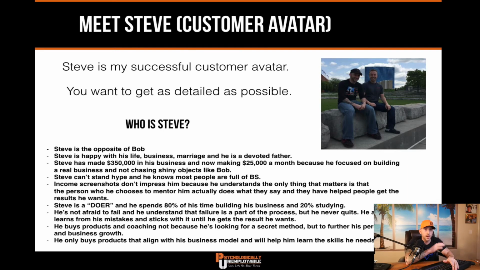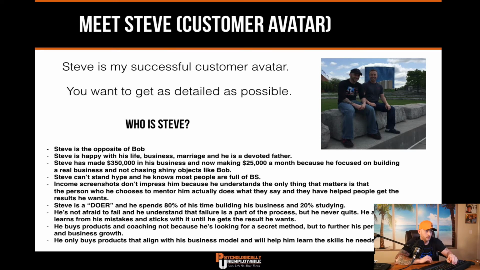Steve is my ideal customer. I want to go from being a Bob and I want to turn them into Steves, which is basically where your life is awesome, you're making good money, and you're no longer stressed and overwhelmed all the time and constantly buying all kinds of products that you just don't need. So Steve is a real person. Steve is somebody who was a Bob and he followed my process and he's made over $350,000. Now he averages about $25,000 a month and his business is constantly growing because he stopped being Bob and he graduated to being Steve.